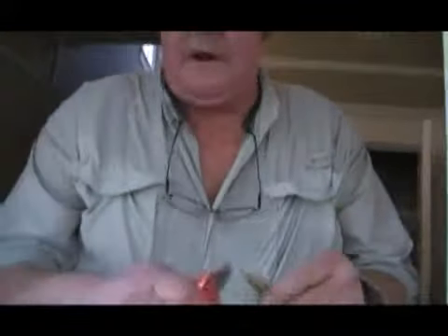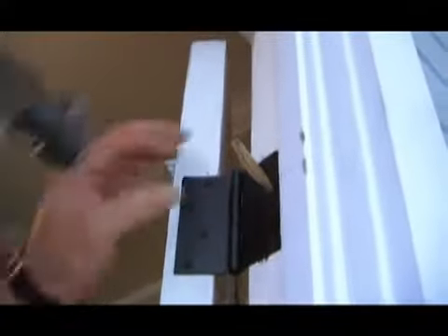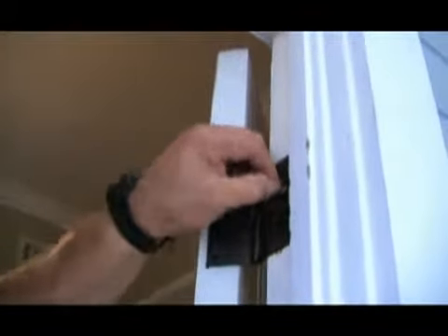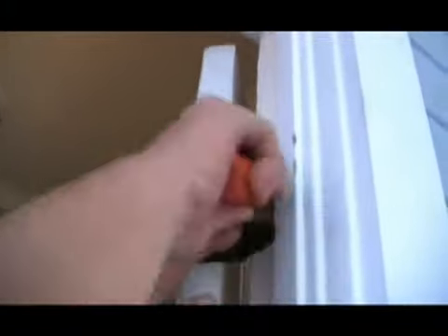If you want, you can take that point and cut it off because you don't need it. You take that and you insert it in the hole, and you take your hammer and you drive it in there until it's good and tight. Then you break it off — it'll usually break off pretty even around the hole, and what doesn't break off you can take and cut with your knife.